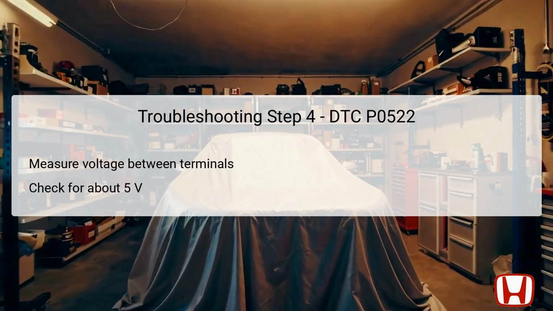In this step, you will measure the voltage between the terminals of the rocker arm oil pressure sensor connector, specifically terminals number 1 and number 3. You will utilize a multimeter for this measurement, which is vital for electrical diagnostics. Identifying the voltage at this point can provide essential clues about the integrity of the sensor and its connections.